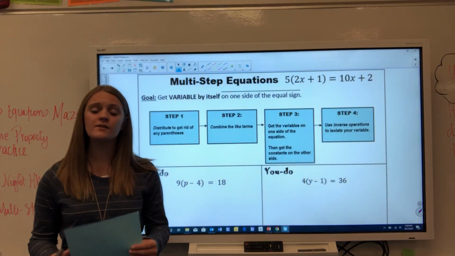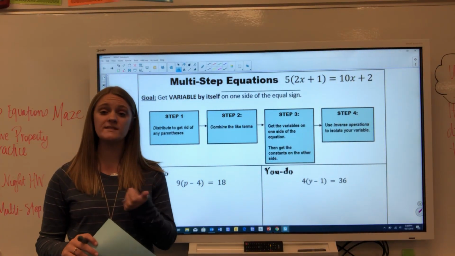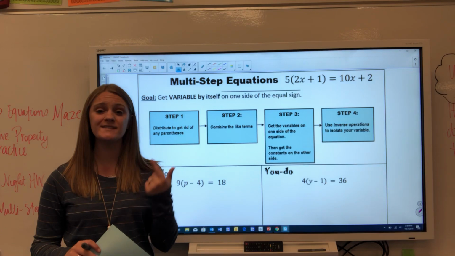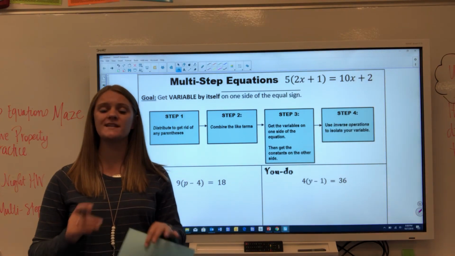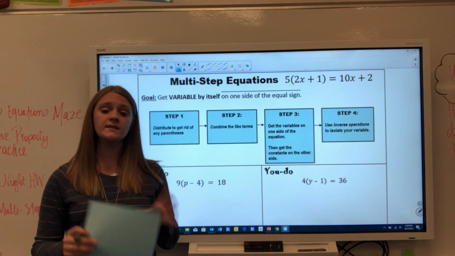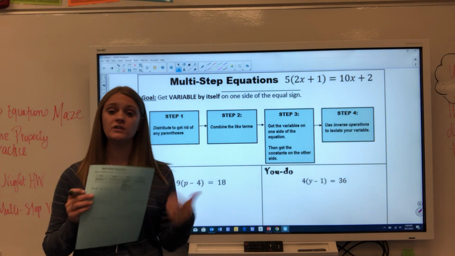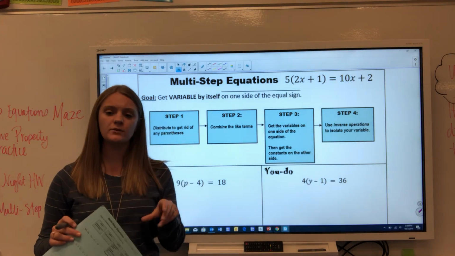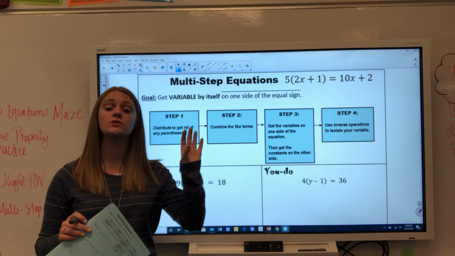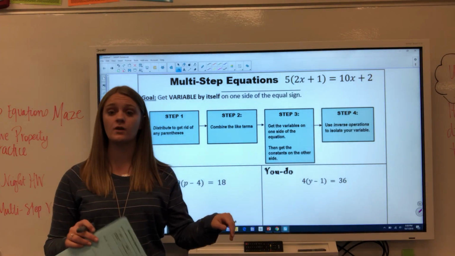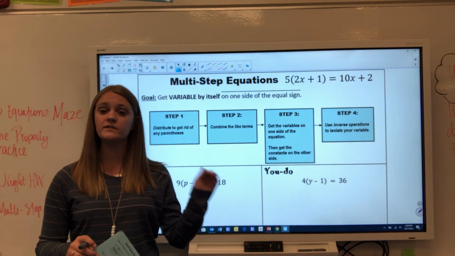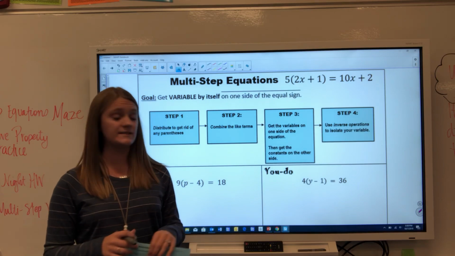All right, guys, this year so far, we have reviewed one-step equations, two-step equations, and now it's time to work through multi-step equations. In these notes that you're going to have cut and glued in your notebook, I'm going to do the left 3 examples with you in the video. You're going to do the right 3 examples on your own after the video and have them solved and ready to go for bell work on Wednesday.